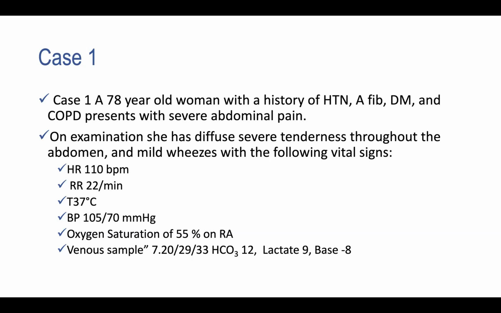Her temp is 37, so we're not that worried about that. Her blood pressure, 105/70. Gee, that looks good. But her central venous oxygen is 55%, which means it's low. Delivery is not adequate. Demand is too high. Then we run a central venous sample, send it off to the blood gas lab, and her central venous sample shows pH 7.2, PvCO2 29, PvO2 33. Your patient is profoundly hypoxic, and she has very severe metabolic acidosis, and she has hyperlactatemia.